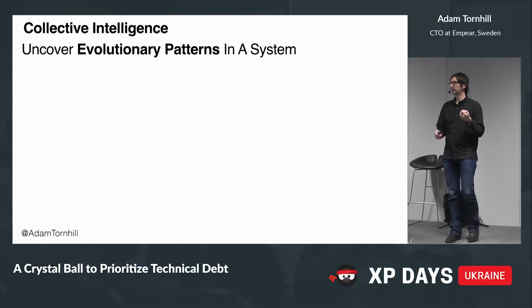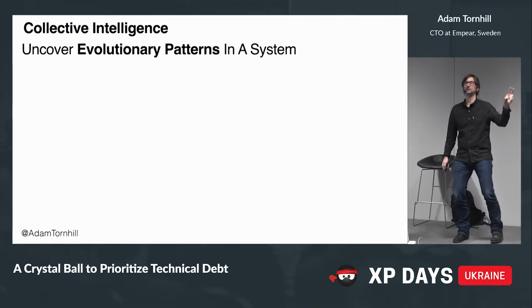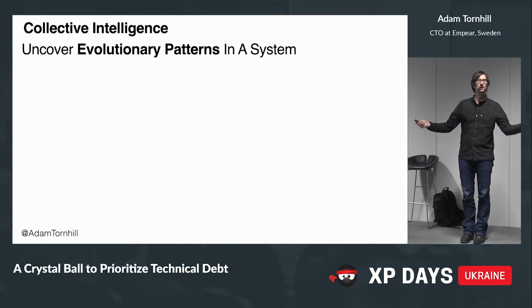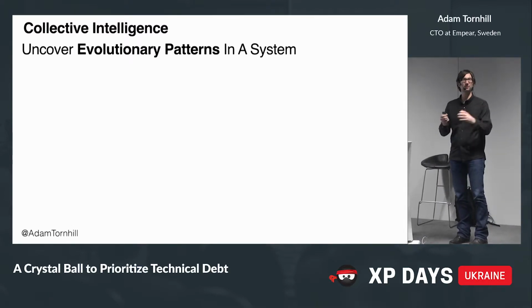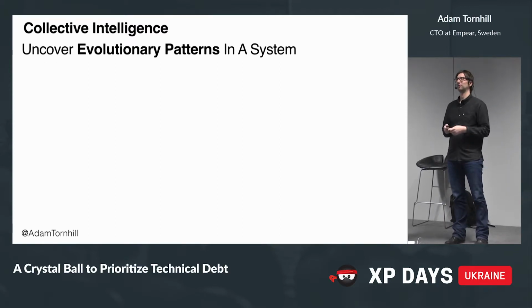In particular, we lack two pieces of really critical information. First of all, we lack that time dimension. And second, we lack that social dimension in our code. So how can we get those? Where's our crystal ball? It turns out that you all already have one. We're just not used to thinking about it that way. I'm talking about a version control system.